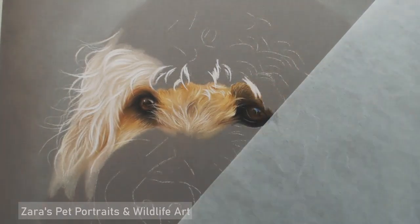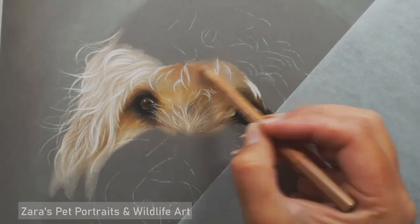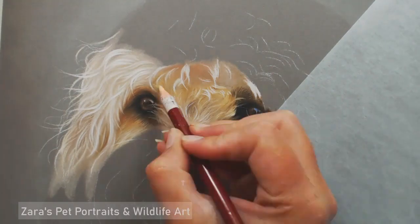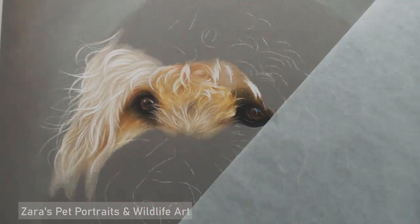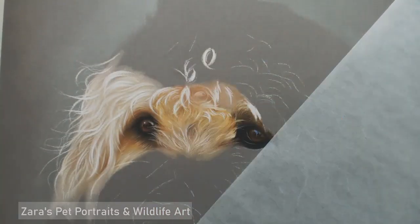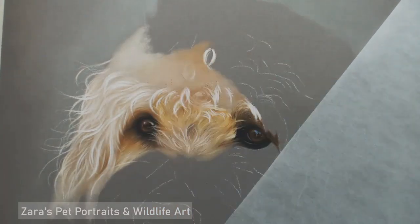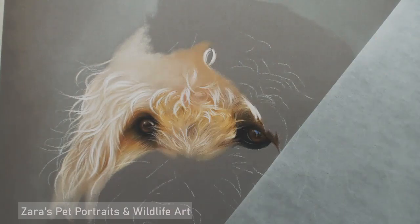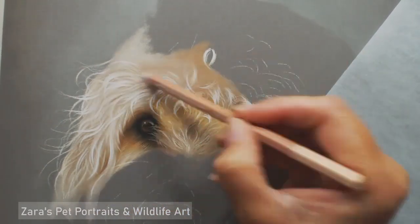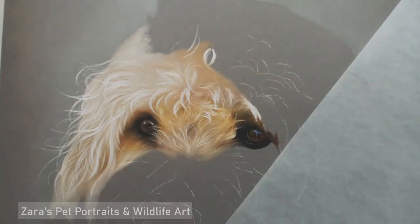Mapping in where my main sets of curls are, putting in my mid-tone around them and then adding a darker mid-tone. When I say darker mid-tone, I'll then put the darker shadows with a pencil around the curls, because these curls — being quite thick — will create a shadow in themselves with the fur underneath. Then capturing those very subtle details where that lighter highlight is curled over.